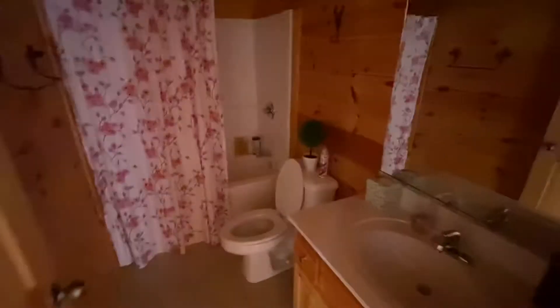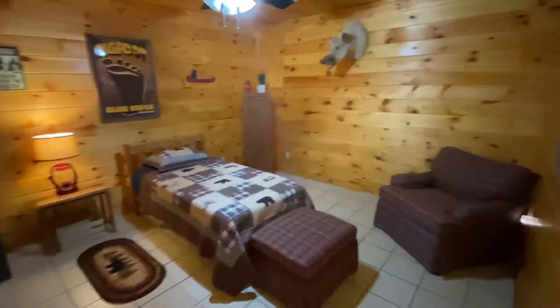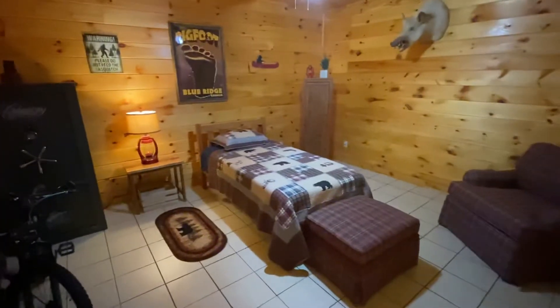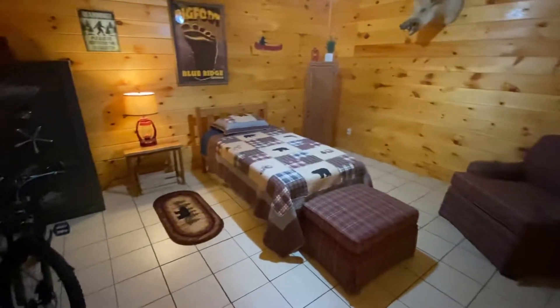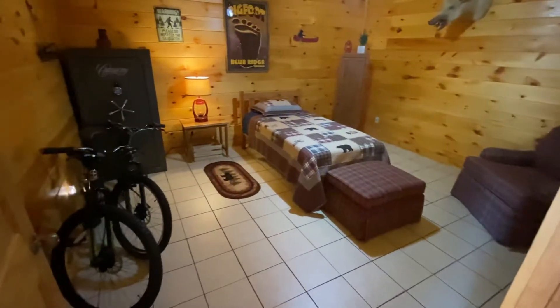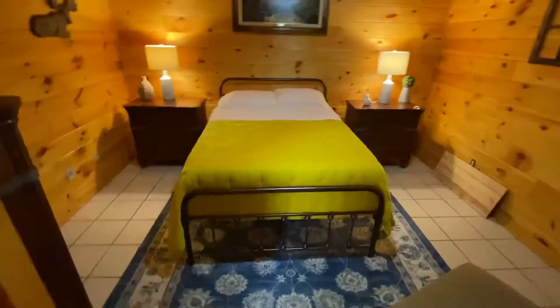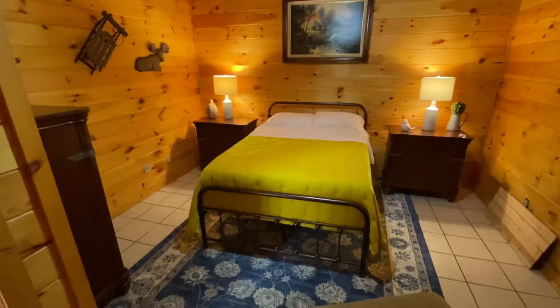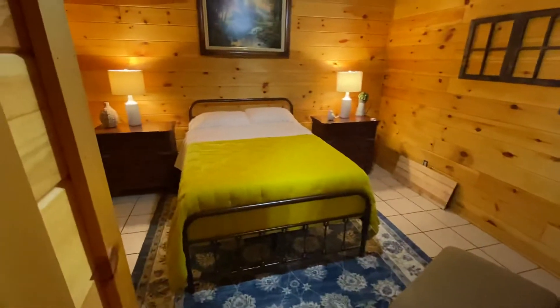There's a bathroom down here. And bedroom number one — this is the one that's in the pictures with the boar's head. This is a good size room; I don't see why you couldn't put two bunks down here as well. That's just a little twin bed and it's swallowed in this room, so you could easily put two bunks. There's another bedroom here — smaller, but it fits a full and you could honestly put a king in here. Again, another great space.